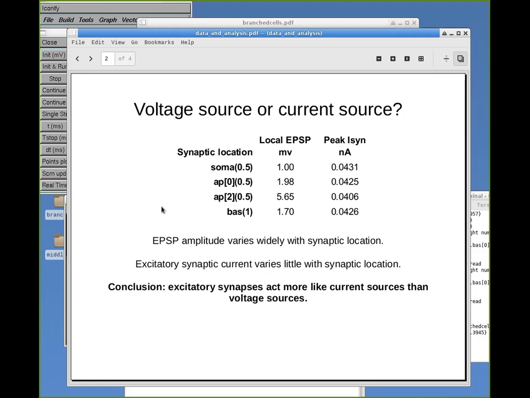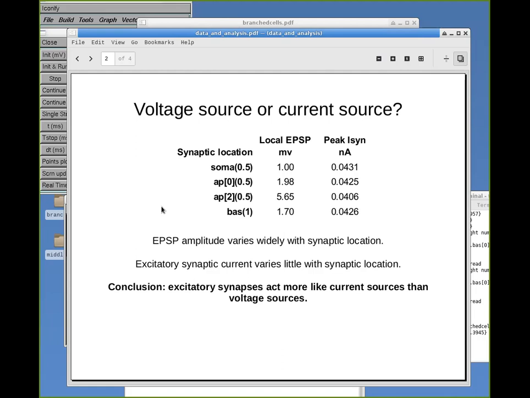Okay, what's a transfer resistance? What's a transfer impedance? Well, we know what an input resistance is. If you're at a particular point in a cell, you inject a current, you see a particular change of membrane potential, divide the delta V by the delta I, that's the input resistance at that location. Now let's say you're injecting current at one point A, and you're measuring voltage at point B. So the transfer resistance from A to B is the voltage you see at B divided by the current you're injecting into A.